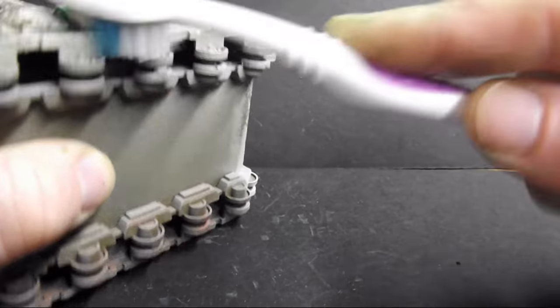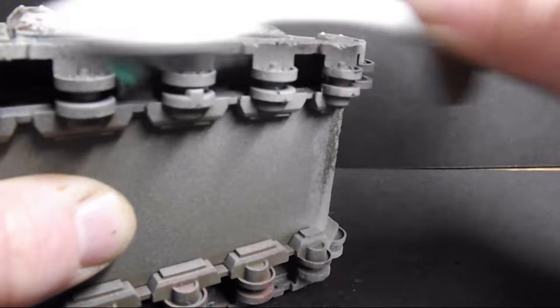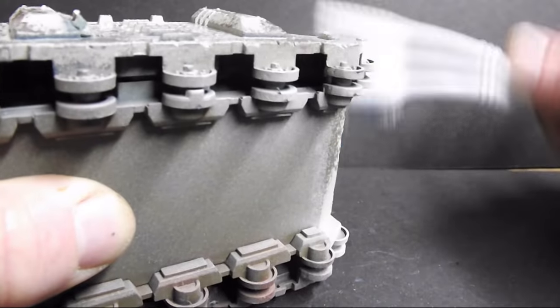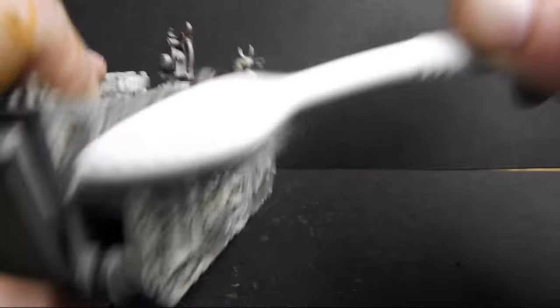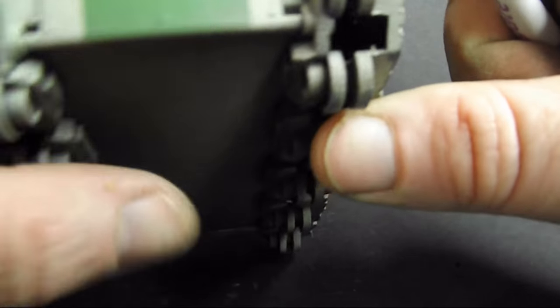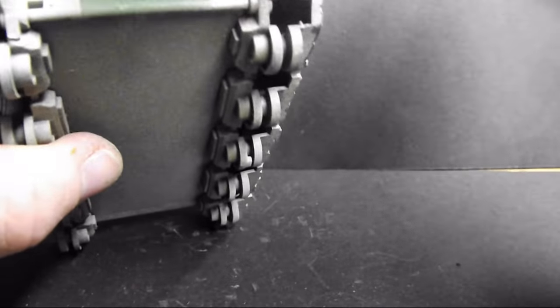Here I'm just going over again the model, the bottom part of the running gear, going over bits and pieces of the actual Rhino, just double checking to make sure that I'm happy with the damage that's being done to it and the corrosion that's supposed to be showing through to where I'm trying to take the model.